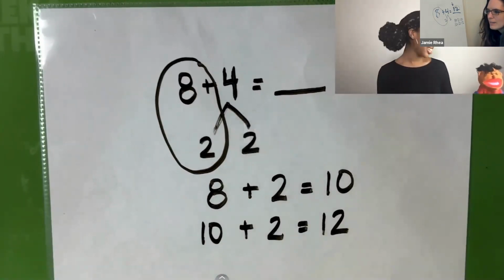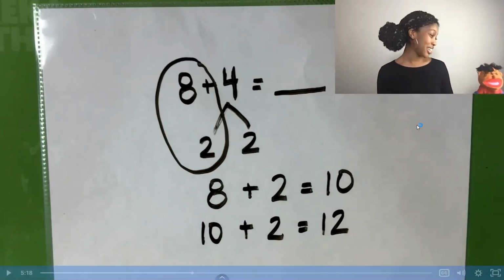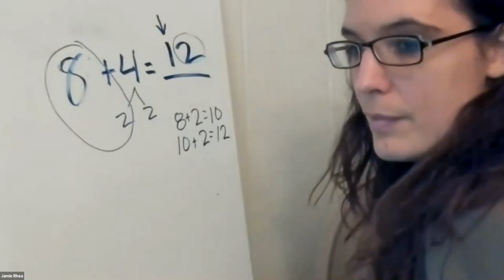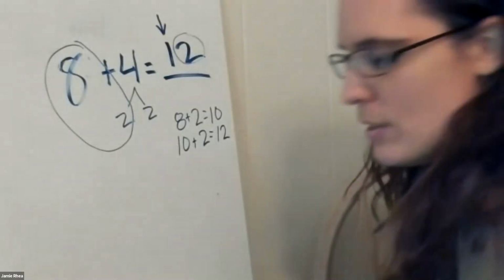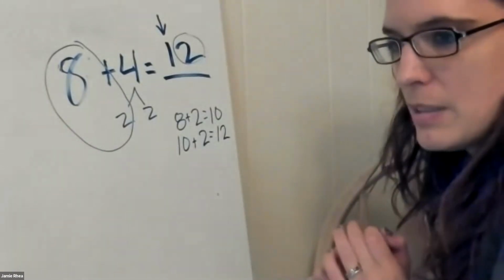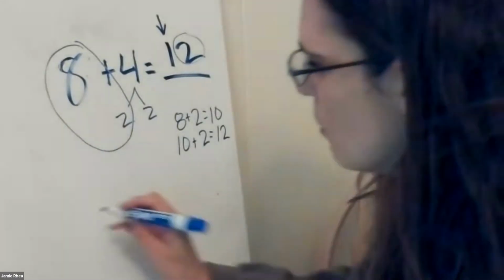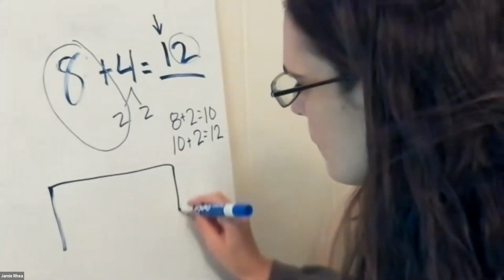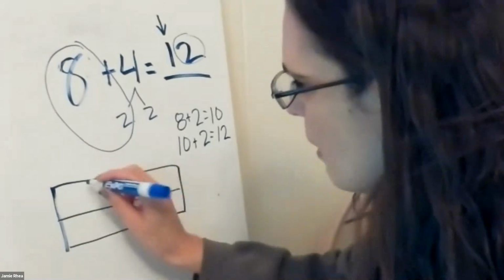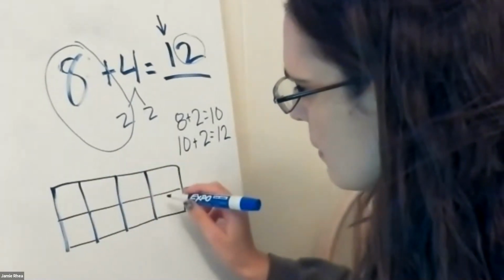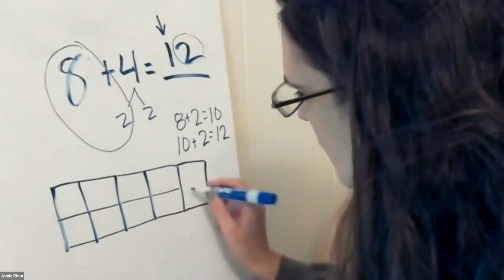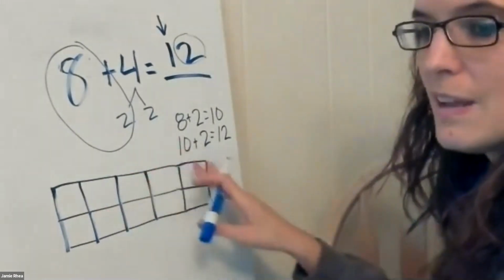Great work, Daniel. Okay, now before we move on, I want you to look at this another way. It's going to explain it just like this, but I want you to see it in a visual representation you might understand. Sorry guys, I accidentally unplugged my camera. Okay, so let's look at this as a visual. Now we know that a 10 frame has a spot for 10. Oh, I only made 8. Let's make it 10. We know that a 10 frame has a spot for 10 different things.